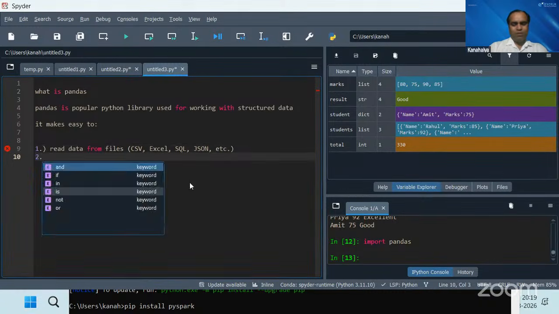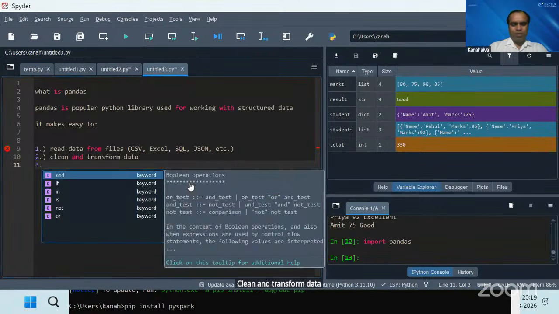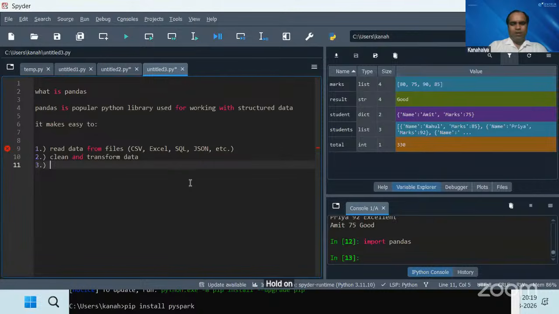Second, clean and transform data. Third, we have analyze and summarize data.